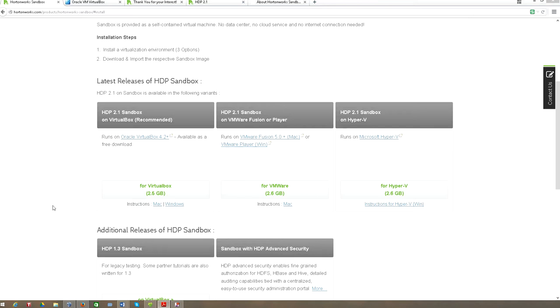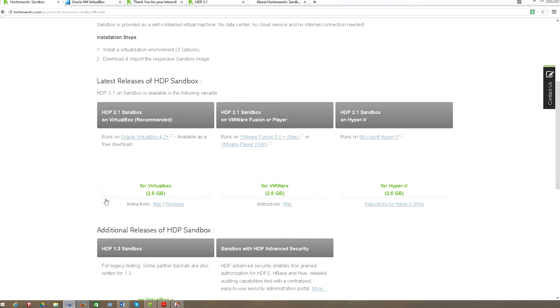For RAM, you need to have at least 4 GB so that HDP runs seamlessly. For that, make sure your physical box has at least 8 GB of physical RAM. And if you want to run Ambari in VirtualBox, you need to give at least 8 GB of RAM to the virtual machine.